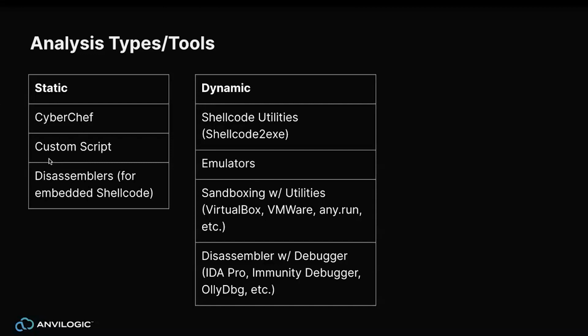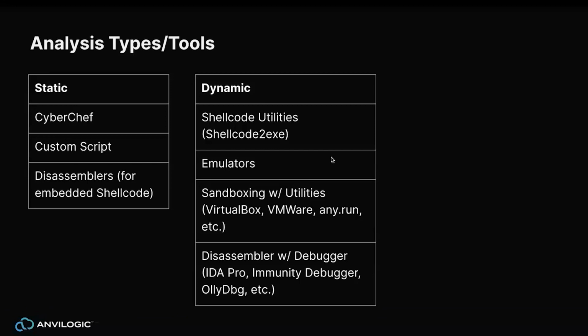But it's not unheard of. You can use disassemblers, but that requires a high level of knowledge of the operating system and a specialized skill set. You can use utilities to run shellcode in emulators, which is useful if you have a little piece of shellcode. Shellcode is just code that's meant to run kind of inline. So it's not a PE file. It's just a section of code, and once control is passed to it, it does something bad.